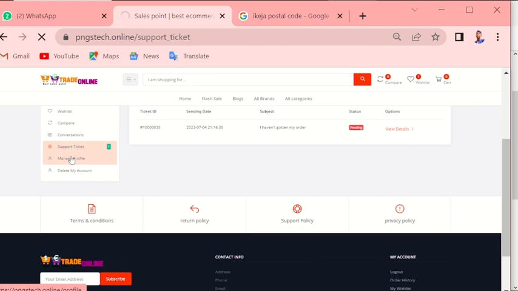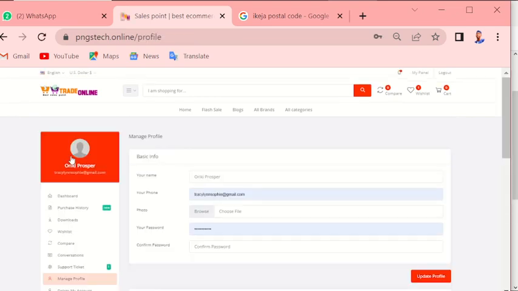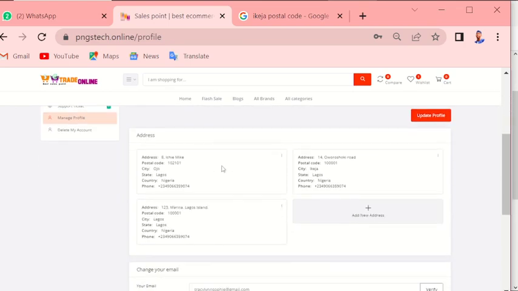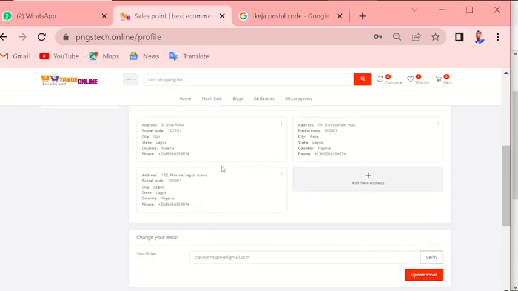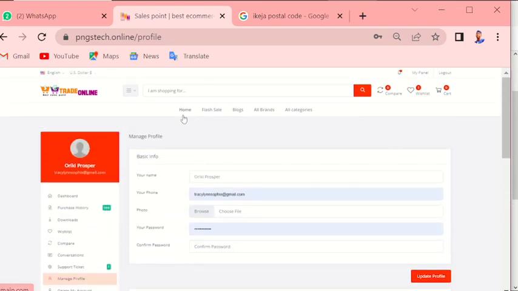So the user can manage his profile, see everything about his details on the site. So this is the name, and you can also upload a picture. So you have a profile picture, your password, you can do all of that, right? So that's pretty much what we can see here.